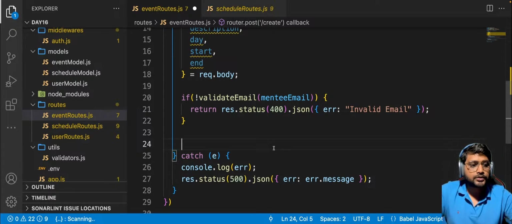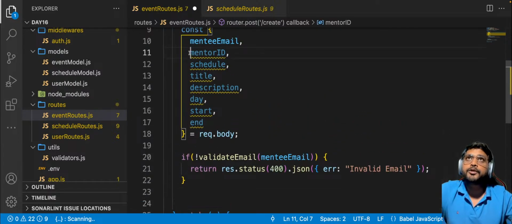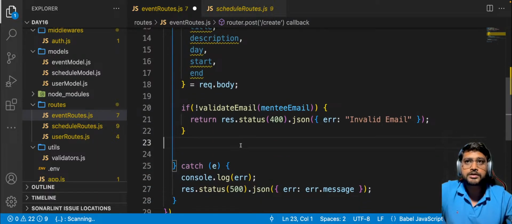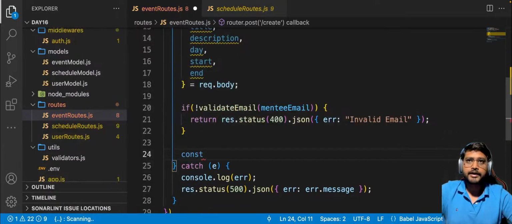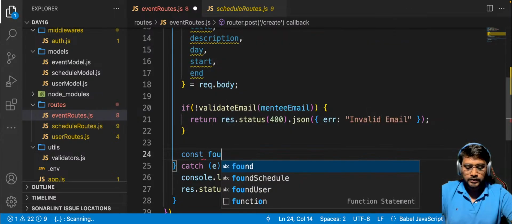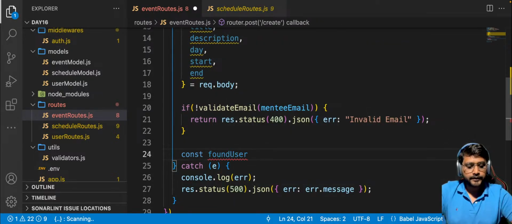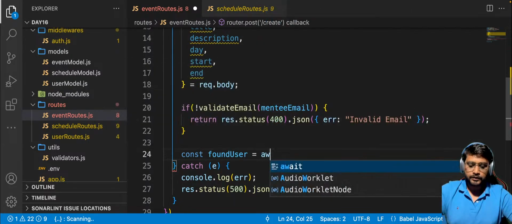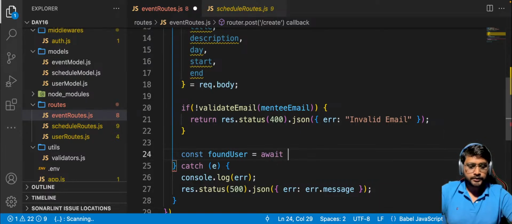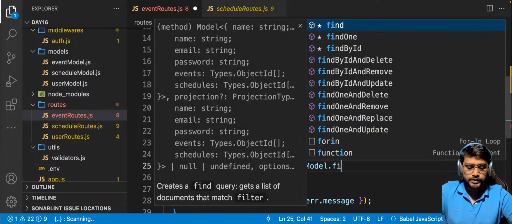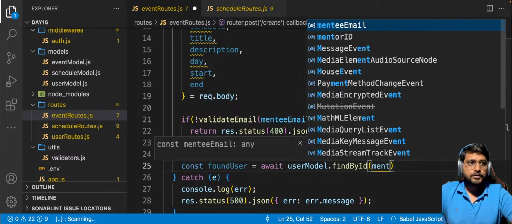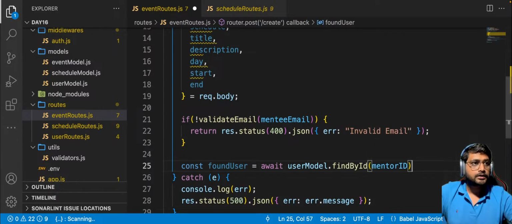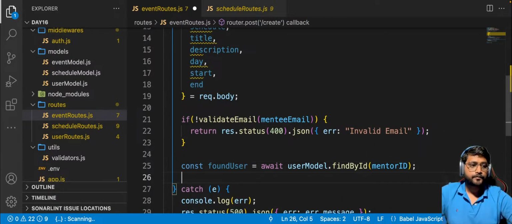Then we need to find the user from the mentor ID on which this event is going to be created. So let's find the mentor. Let's have it in foundUser: await User.findById, and this will be the mentor ID.